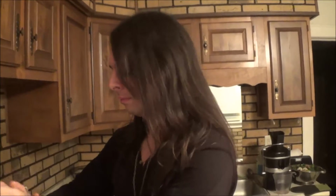Just a pinch or two. Now we like it kind of spicy, so if you don't want it as spicy, just use less or use none. I made some for my parents with no cayenne pepper powder because they hate it and they loved it. It was so good. Pink Himalayan salt.